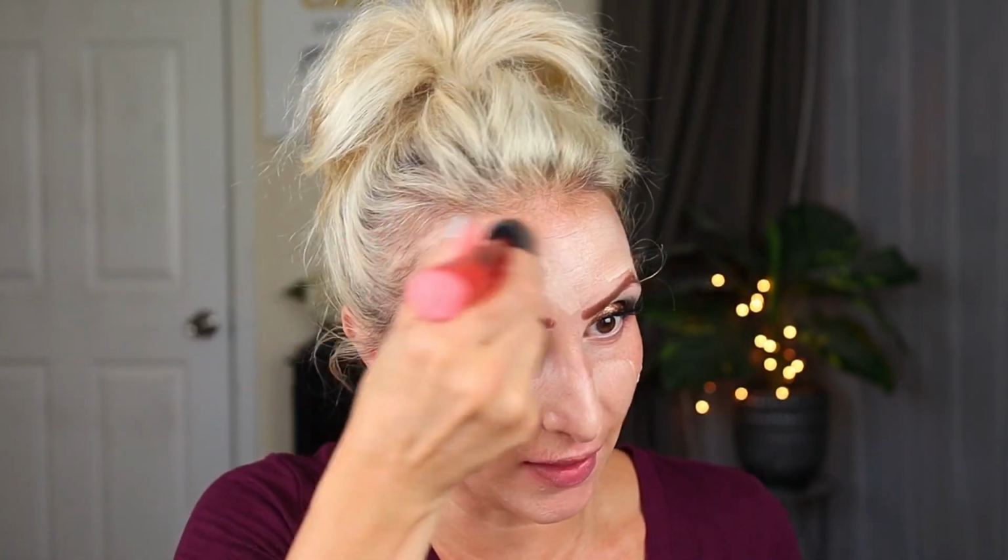So I'm just gonna mix these two shades because my skin is kind of in a weird place right now, color-wise. I allowed myself to get a bit tan, which I don't normally do. Normally I do wear sunscreen, but I let myself get pretty tan for a while, and now I'm in a stage of color that I'm not normally in. So I'm just gonna mix these and apply them with a brush. That's been my preferred method lately. You just kind of switch around and have things that you like at any given time. I've just been sick of wetting a makeup sponge and all that good stuff, so I have found the brush method to be the most convenient.